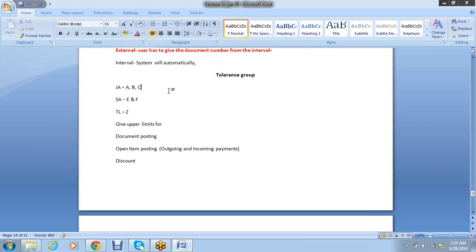As I said, open item posting and discounts are more important. Document posting, okay, you did a document posting, I can reverse it. But if payment is done, if you have sent the document to the bank and the bank has made the payment, then it's difficult. You have given a discount and you have sent the invoice to the vendor or customer, then the vendor or customer will come back and say, you have already given the discount, now you are not agreeing. This is the invoice proof. Then again it is a problem. So we have to restrict the user at these three levels.